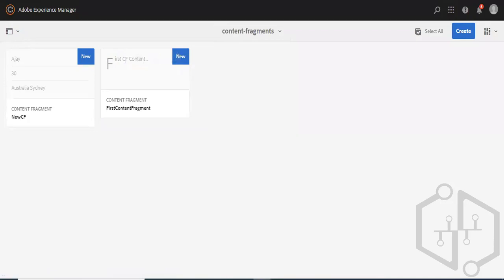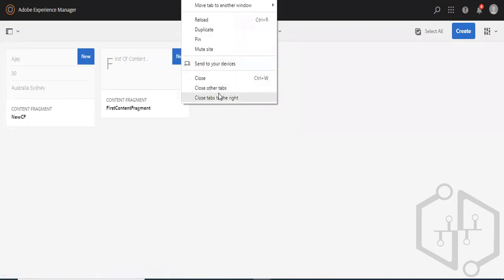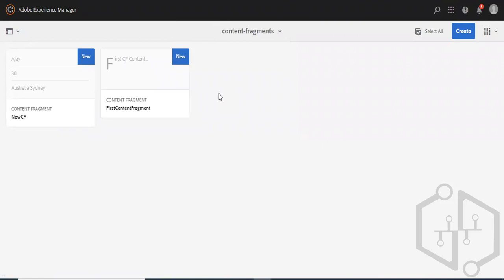Now let's first understand what is headless CMS or content as a service. When I say headless CMS, it means the CMS without a head. Without a head means that there is a backend that is working, but the front end is not working within the CMS. There may be some other technology where the front end will be working, and AEM would be working behind the scenes. So that is headless CMS. AEM is not the head, but it is the tail.